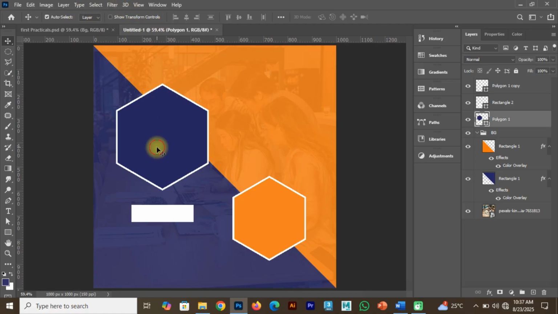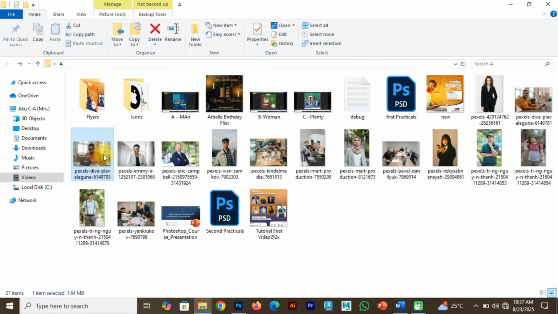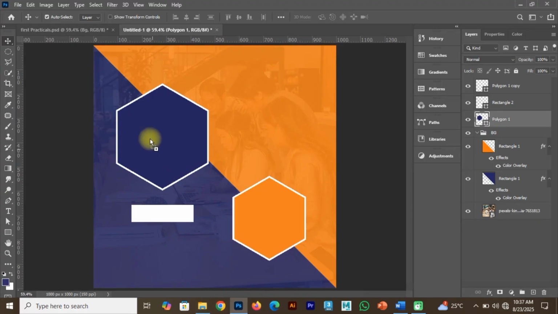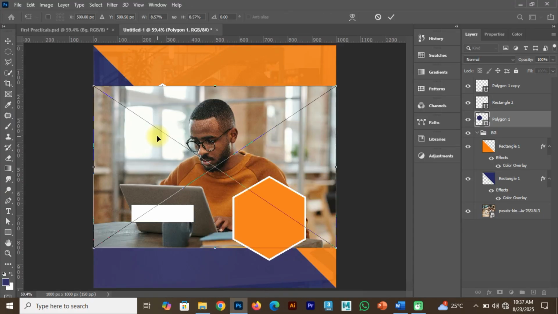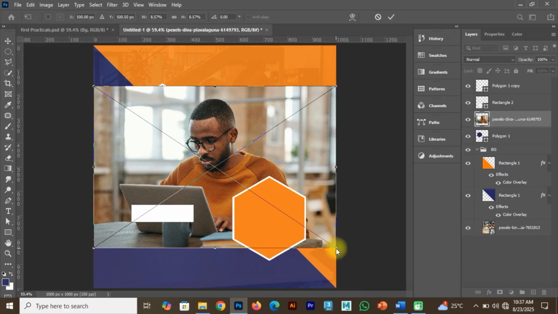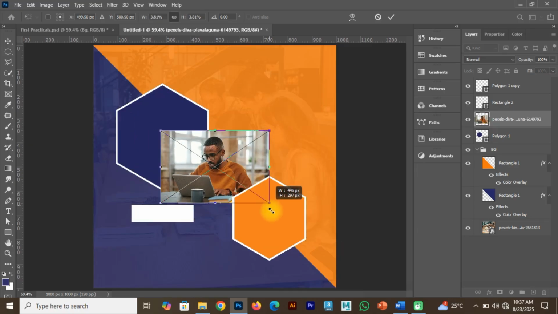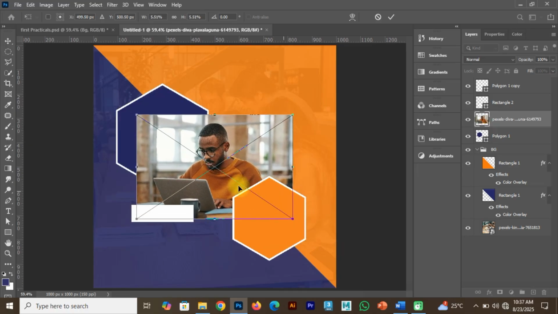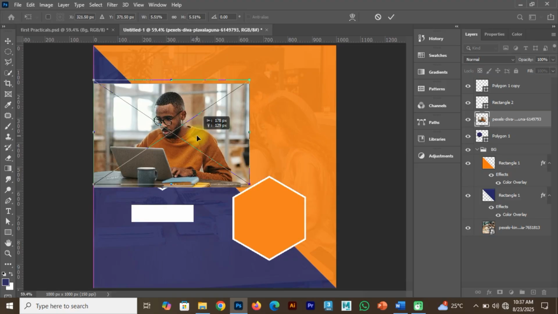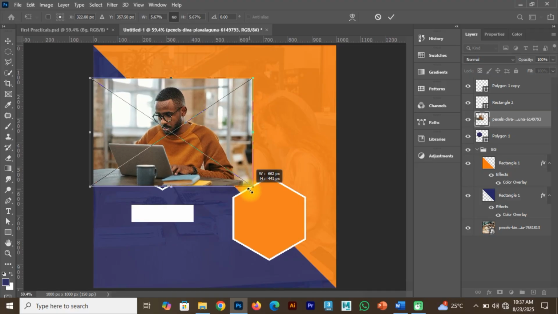Because I'm clip masking it into this hexagon, I will need the picture to come on top of the layer here. So I would drag this in, bring it in, like so. I'll hold Shift and Alt, and drag it in. I think I'm having some issues of clarity here.